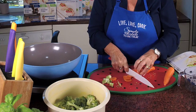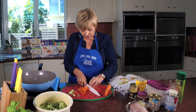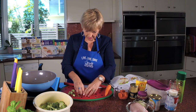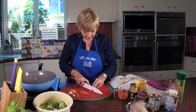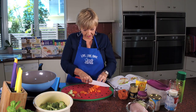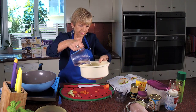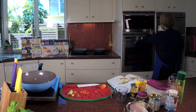Now don't cut the carrot too thick because this is what takes the longest to cook. So just thin slices. And once again, it's 1 cup. So these are all lovely veggies for the family to enjoy. And as I say, get this on first so you can be doing other things while it's cooking. There we go. I've got a little bit of water here. Put the lid on. Okay, let's microwave on high 5 minutes.